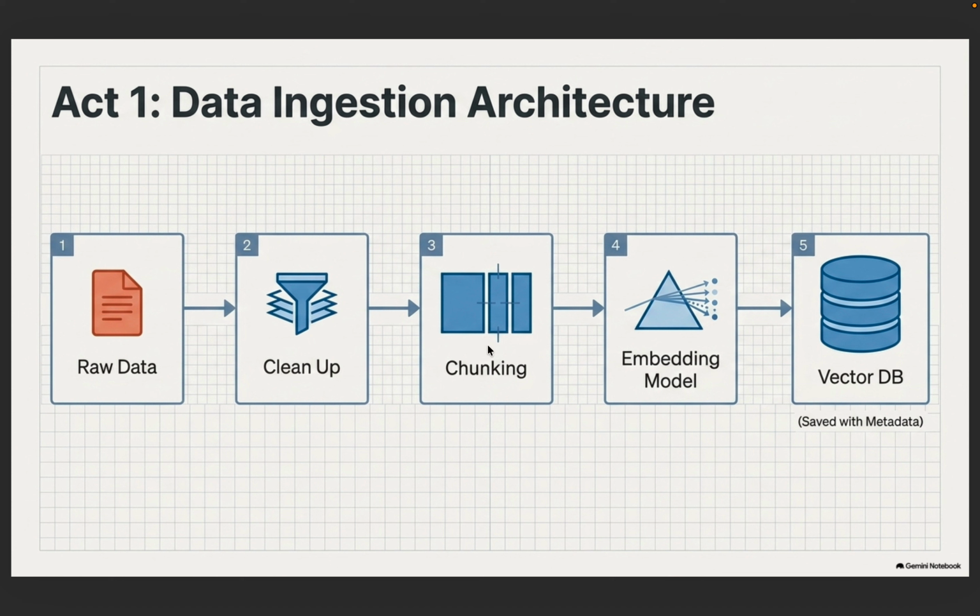Okay, so for example, if you have 2000 pages of data, I cannot give the entire 2000 pages to the LLM for various reasons. Maybe we can say that it will hallucinate, or it will exceed the context size, and all those things. So what we will do is break it into small chunks, small pieces. Maybe simply I can say I will split the document with respect to each paragraph.